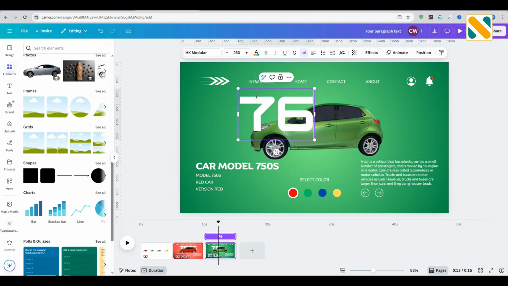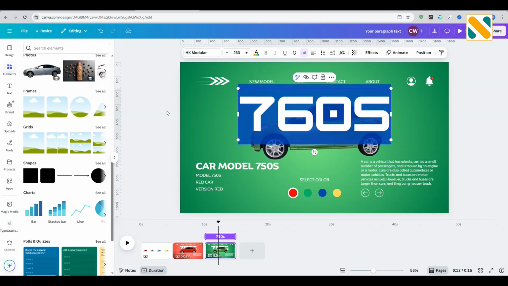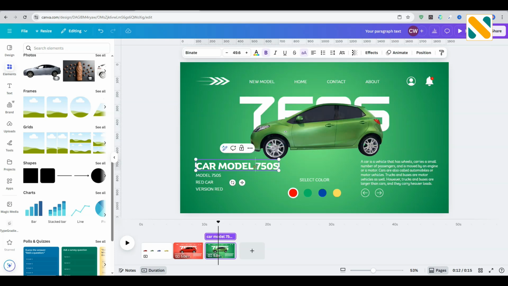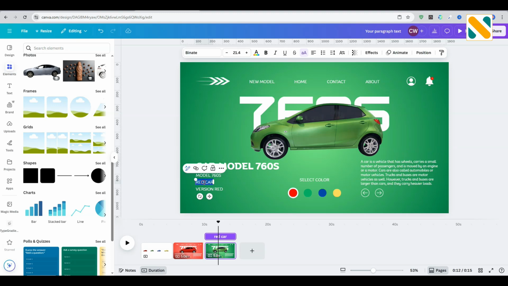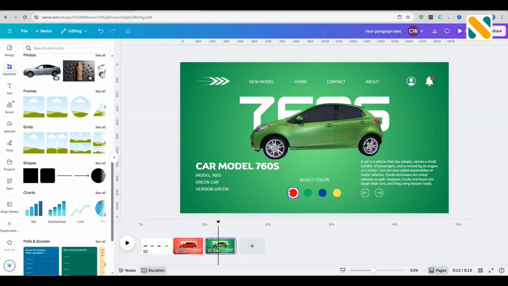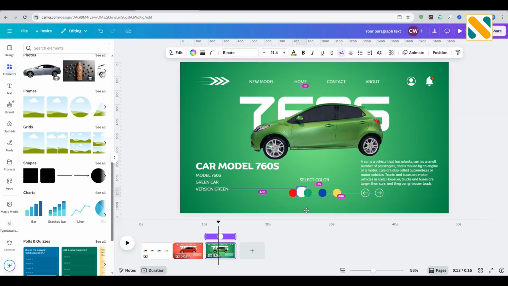Change all the car details. Drag the white circle shape and place it under the green shape.